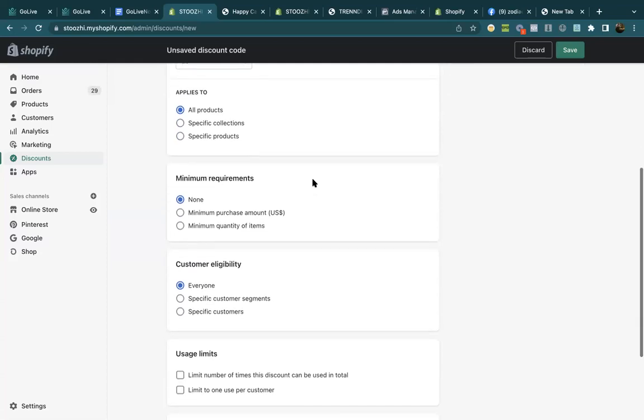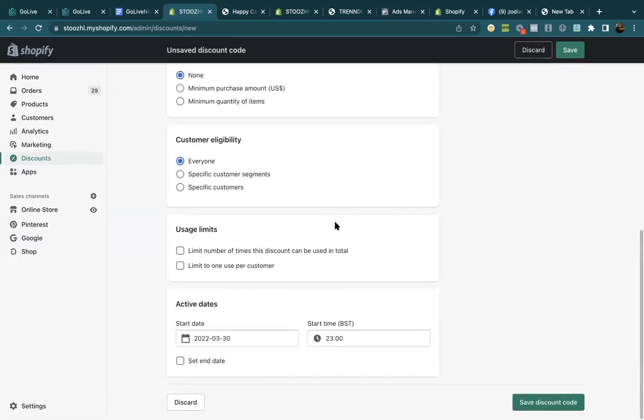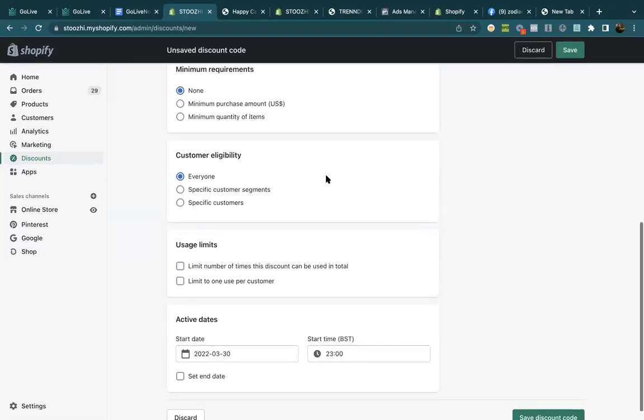So you do have to make sure that you're going to make a profit. So check your price. Do your numbers, guys, okay? And I keep it for everybody. I don't say that only certain people can have it, because I don't care if they share this. If they share this with their friends, even better for me. I don't limit how many times they use it either, because if they keep coming back again, it's more money for us.